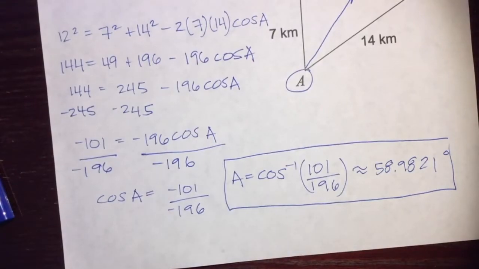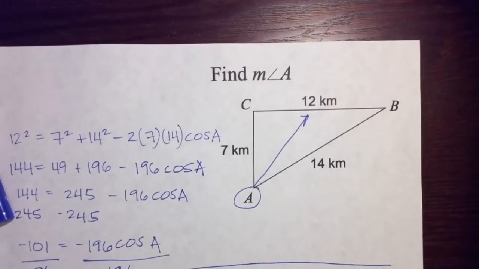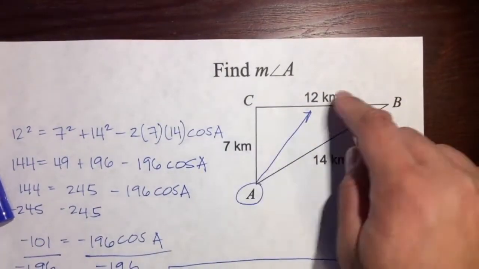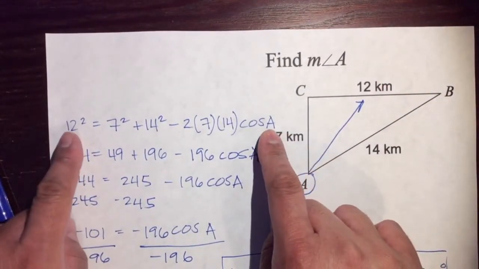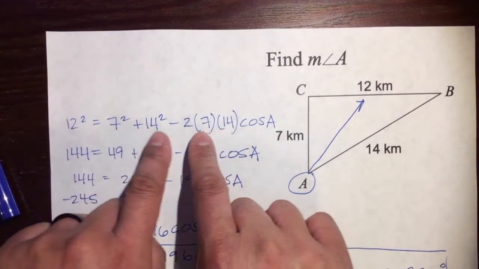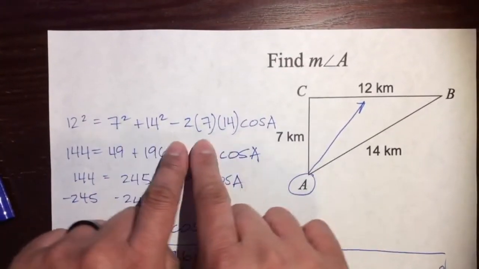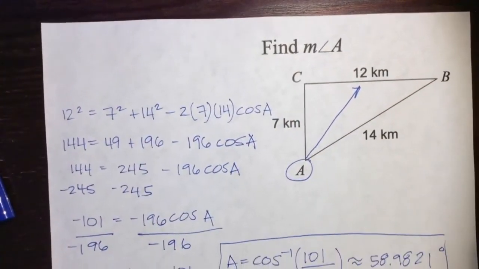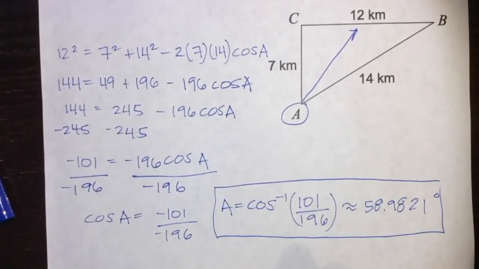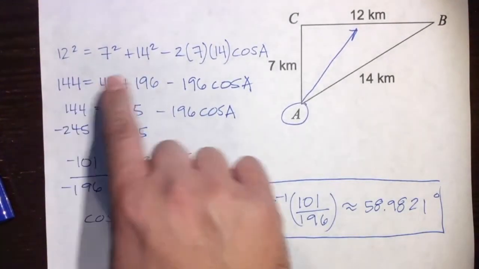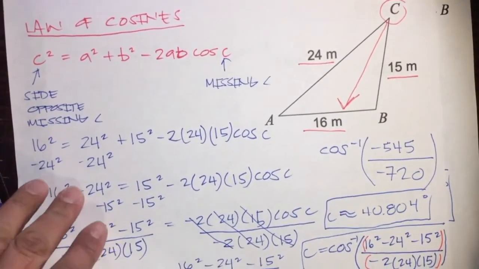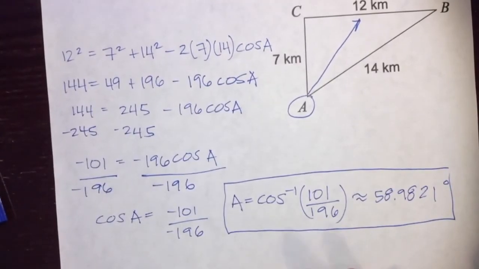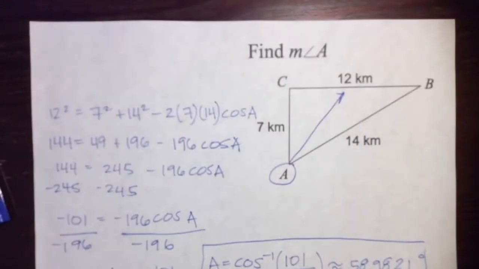So that's how you use the law of cosines to find a missing angle when you have a triangle that has all three sides. So just take the opposite ends and put them there, and then the givens go in the middle, in the sandwich of the law of cosines, and just whatever method you want. If you want to use your calculator throughout, or you want to wait till the end like this, then do it. All right, and that's how you use the law of cosines to find a missing angle.